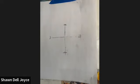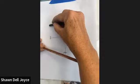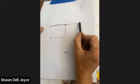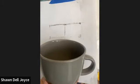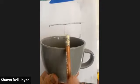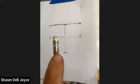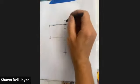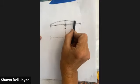So coming into my sketch here, let's see. Here is the top. Here we go. So here is the big opening on the top. It's almost the same as the width. And if I measure across, I can see that the ellipse on the top is a little bit wider than the ellipse on the wine glass. So here's the measurement. Come in here, here's the top, here's the bottom. And this will help me to sketch that big opening.